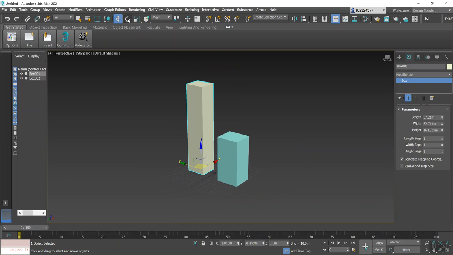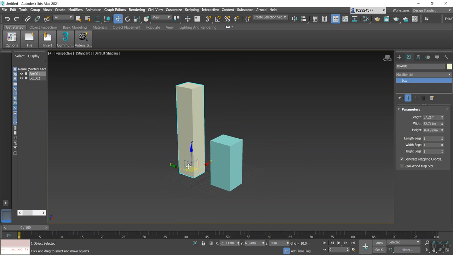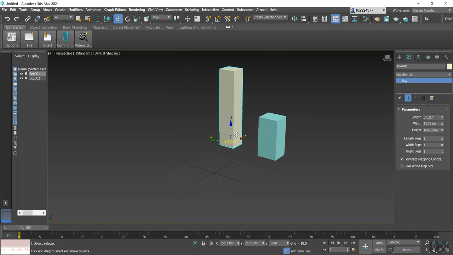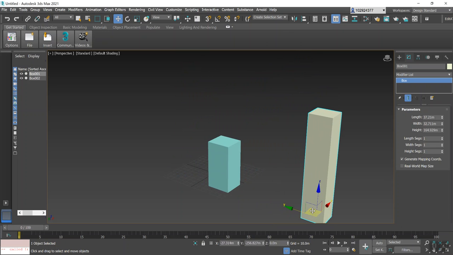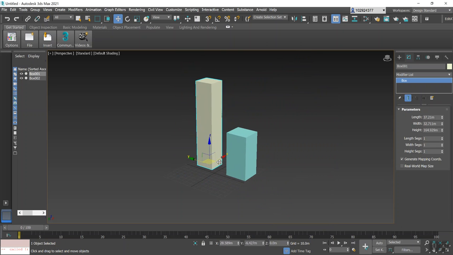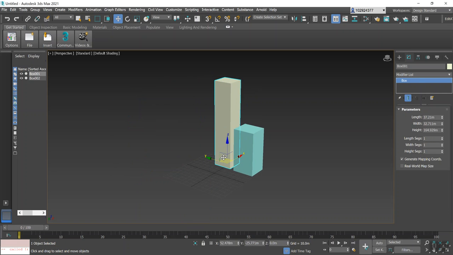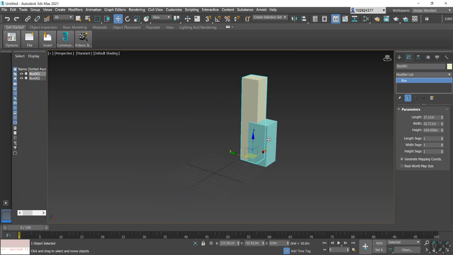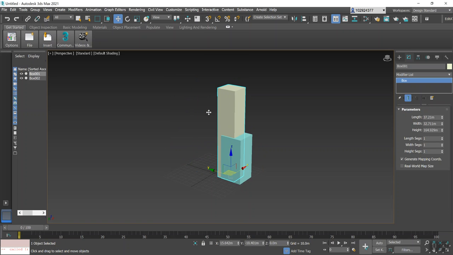So if I go here to move, you'll be able to move the building along this way, the y-axis fine, z-axis, but when you move it along the x, both move together. So you can bring them close, other way around, any way you want to show them, right next to each other, small gap, and you can do that, but then along the x-axis they will move together. So if you're needing buildings to conjoin, or if you're needing a core or something along the lines, you can represent your buildings that way.